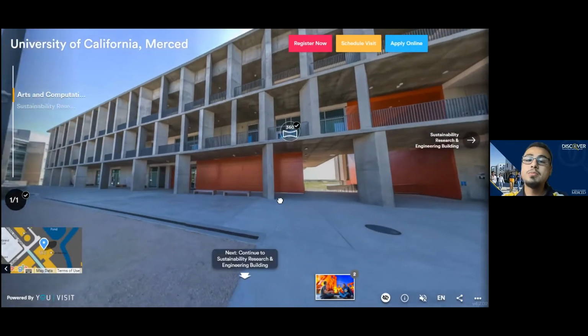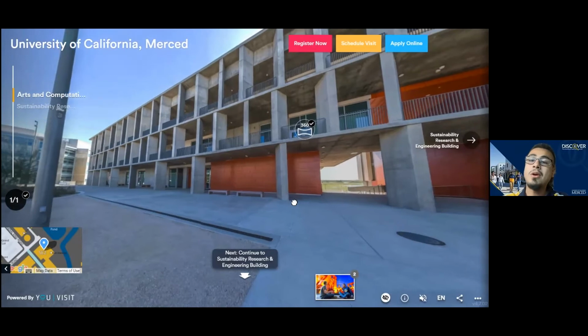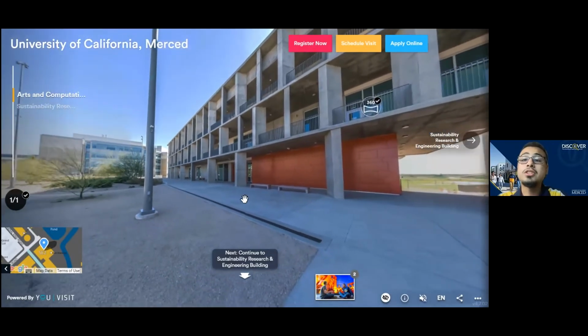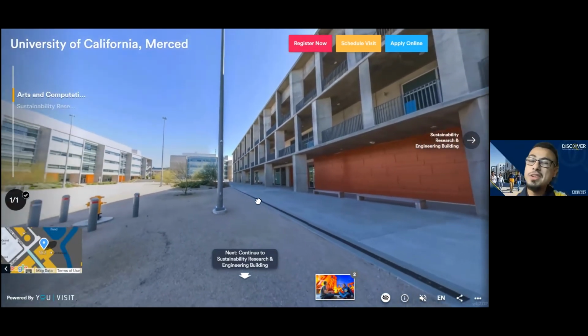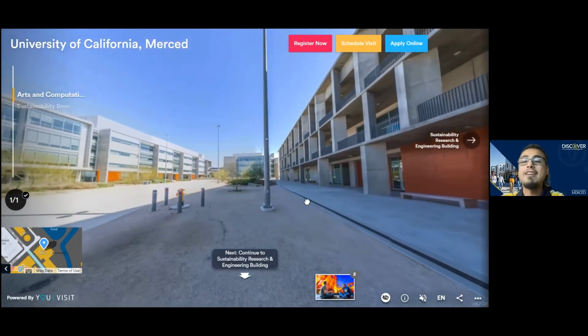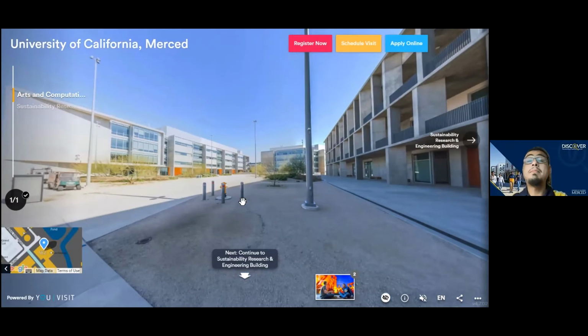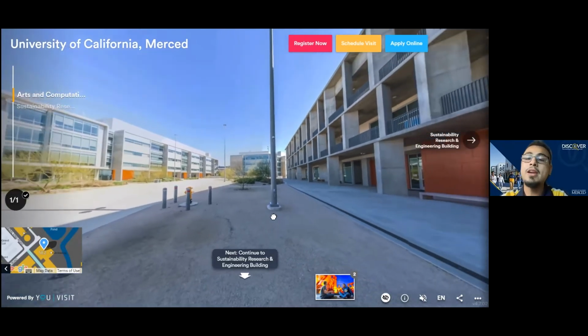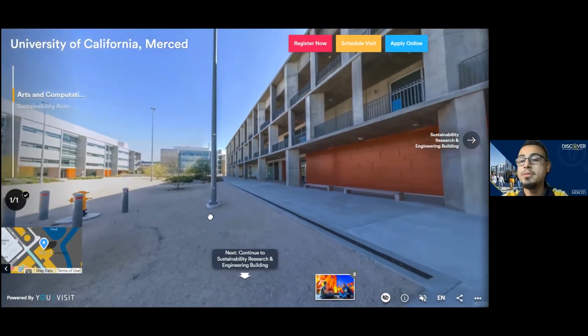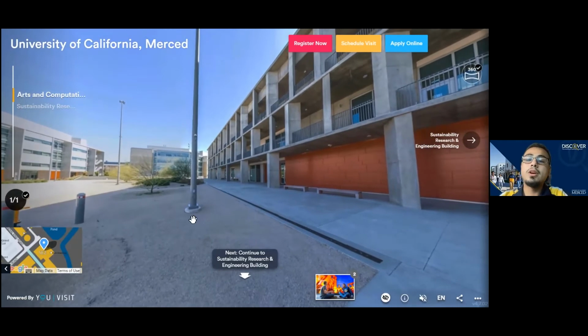And then also in this building, it has arts in the name. So we have multiple rooms for the arts, such as the film rooms, which look like a little movie theater in there. And we also have music rooms with a giant mirror on the wall for the dancers to use as well. So it's a music room for the music people to perform in, and also for the dancers to use as a dance room.